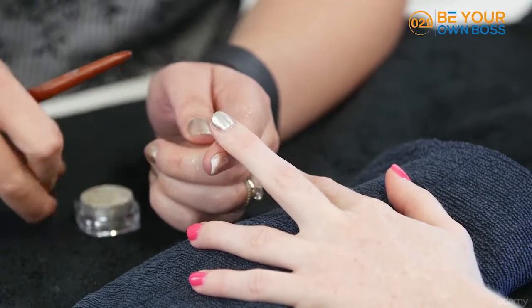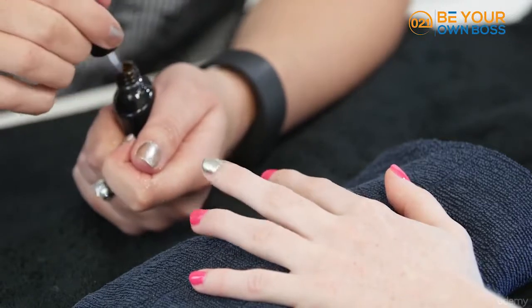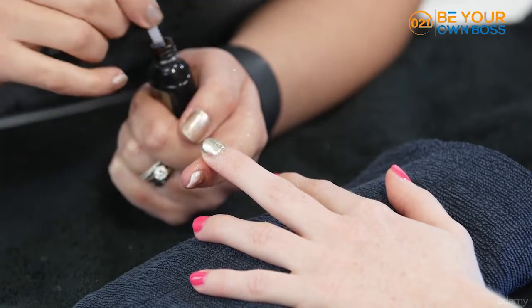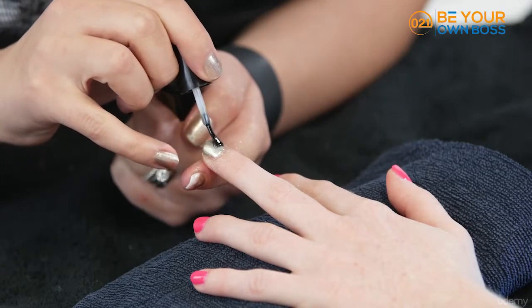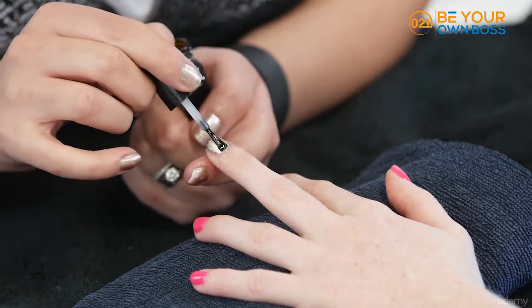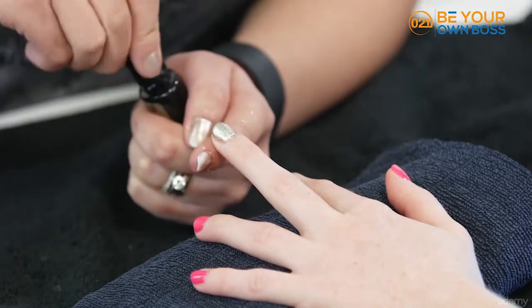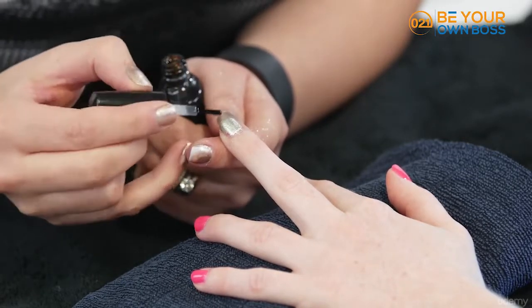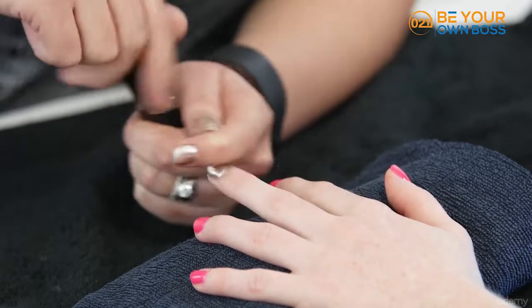And once that powder is on, we're going to also go on top of that with the base coat again, just to seal in the powder. Otherwise it will just rinse off. You just get to the very bottom of the nail so that it seals in the powder. And back inside the lamp.